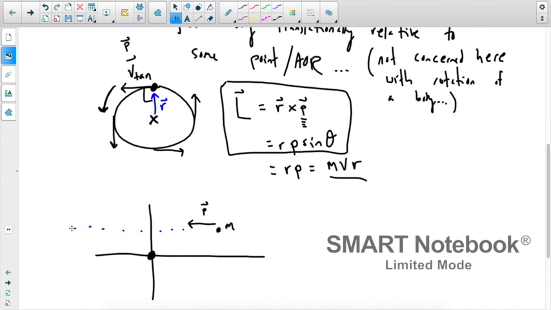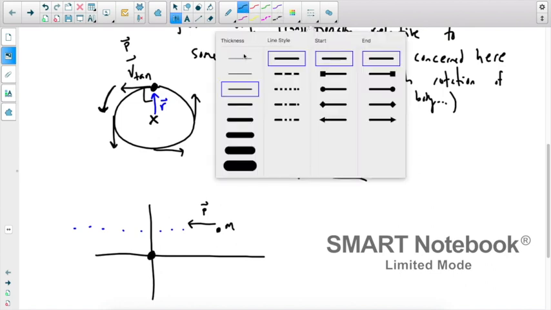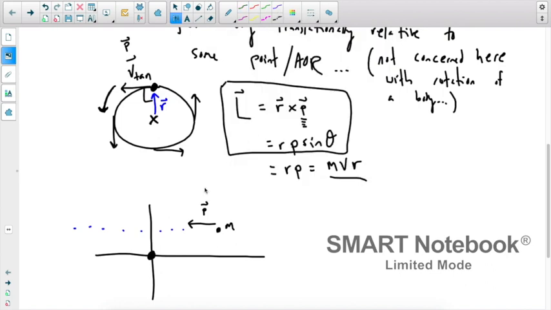So even though that's the case, as long as I have some fixed point in space that is acting like a quote-unquote axis of rotation, some fixed point that I can define angular momentum of an object from, then I can say that thing has an angular momentum. So let's see what the angular momentum of this particle is.